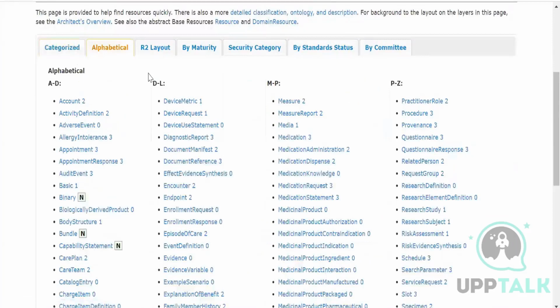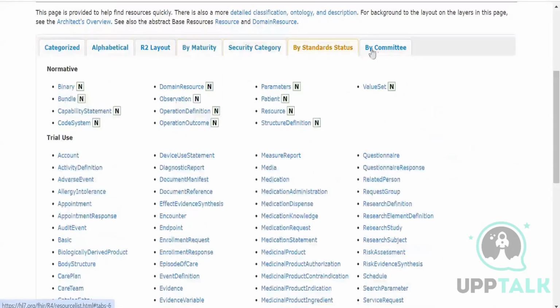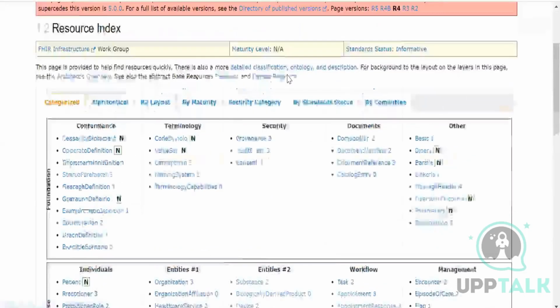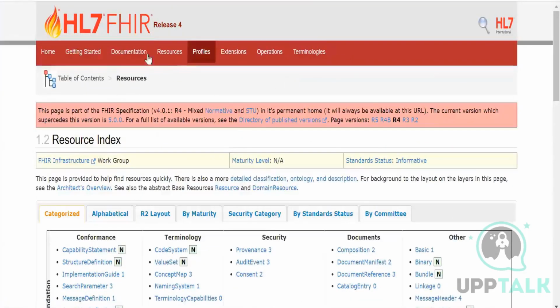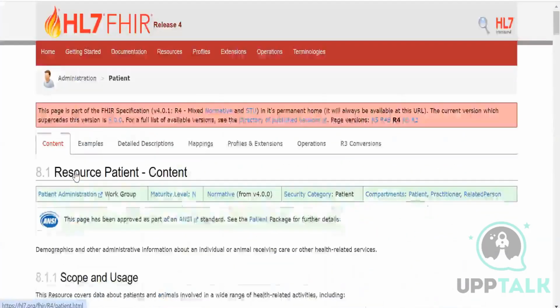If you want to look at the alphabetical order or maturity order, we'll talk about what maturity is. Security, standards committee, all of these are just viewing things. There is a header which you can use to traverse the data, or move from one page to another. All of these pages we are definitely going to learn. Just to show you how a specification looks, we will not go to other sites, we will only work on the original, authenticated HL7.org website for the specification. We will work on one specification, and all other specifications are on the same lines.